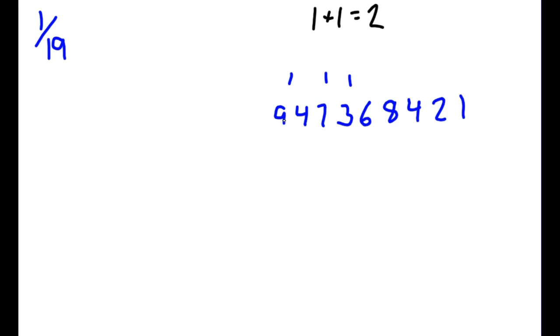Looking at this, I could continue this pattern on, but one thing about fractions and the decimal approximations for those fractions: if I look at the denominator, I have 19. We know this fraction is going to terminate, come to an end, or it's going to repeat, and there's a rule that tells us it has to repeat. If I take the denominator, which is 19, and subtract 1 from that, that gives us 18. This decimal has to repeat by at least 18 digits. So far we have 1, 2, 3, 4, 5, 6, 7, 8, 9 digits. 9 is half of 18.